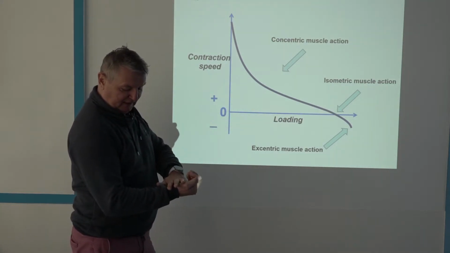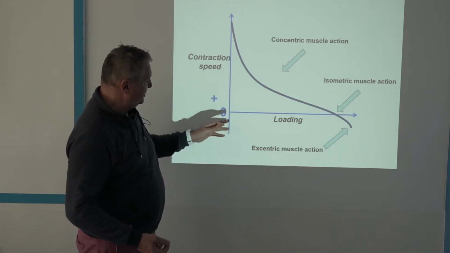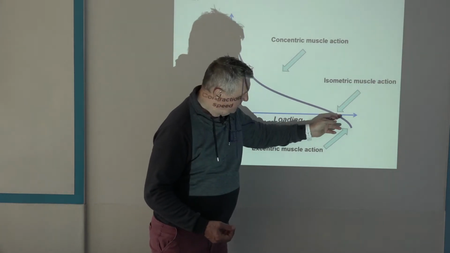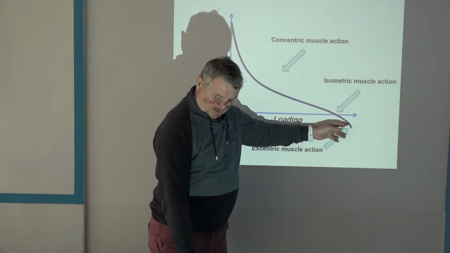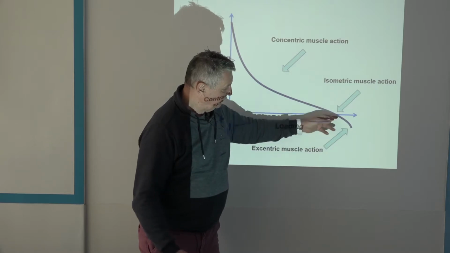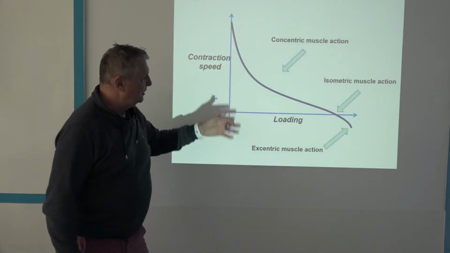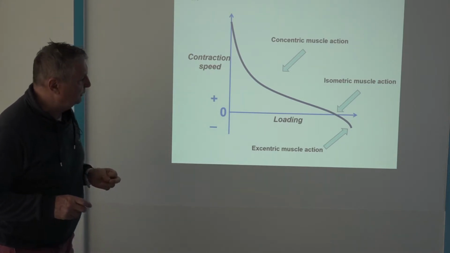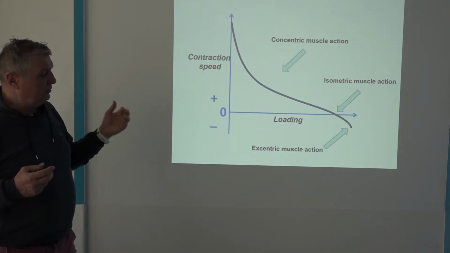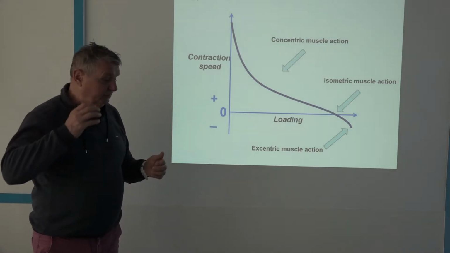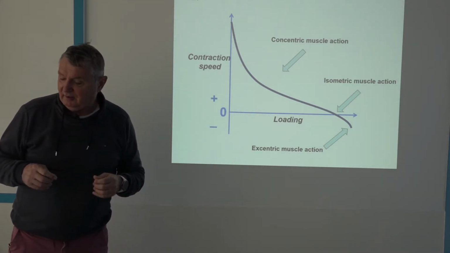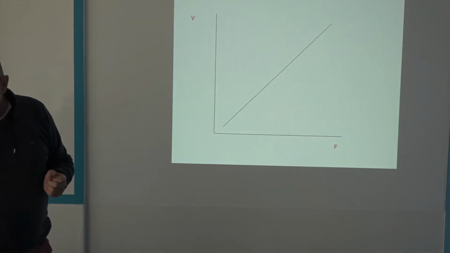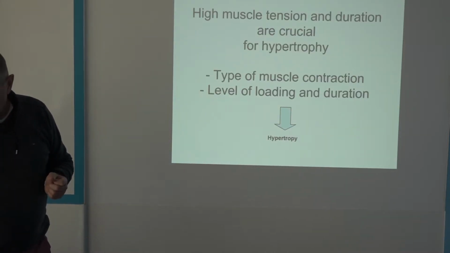And if you give an extra load, although the force is increasing, you see the negative speed now here, and it will be a kind of stretching here. So this is the so-called Hill curve, very, very important, because it also can tell you what could be the best weight to work with and jump.